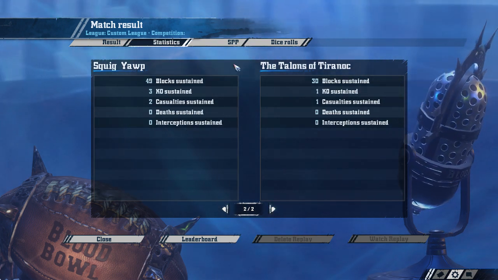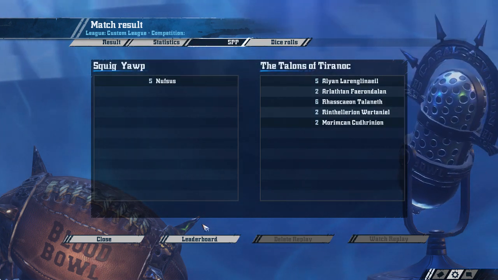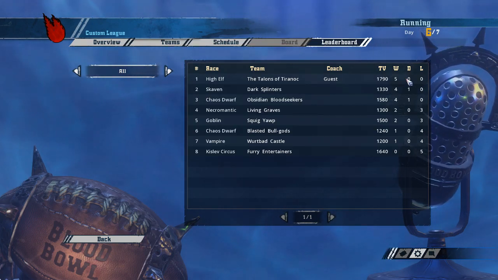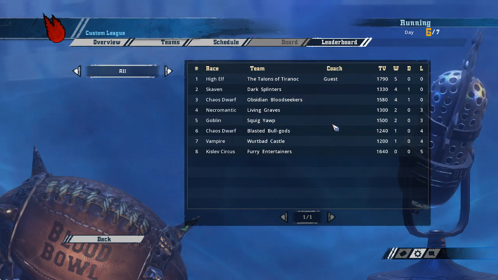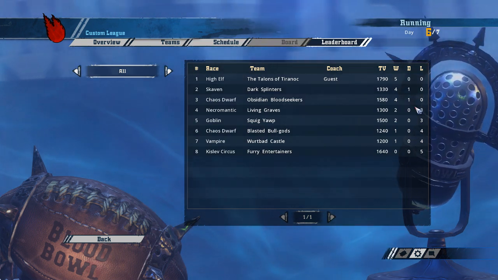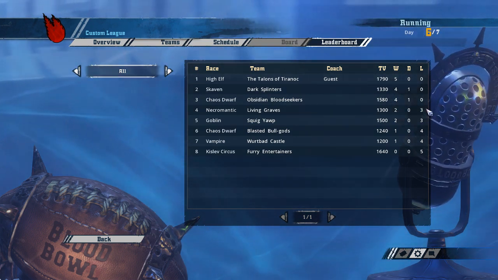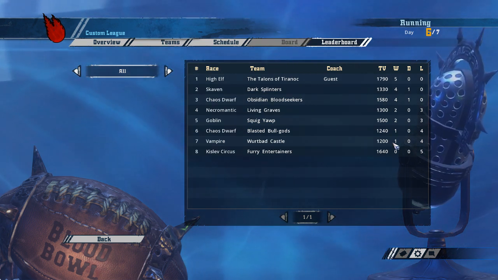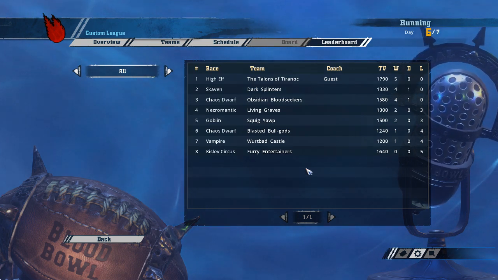I had 1 casualty sustained. Star player points, quite a bit for me. So still in first place, 5 wins in this second round robin, 0 draws, 0 losses. Skaven and Chaos Dwarves at 4 wins, 1 draw, second place tie. And then we've got Necromantic and Goblin at 2 wins and 3 losses each. And the other Chaos Dwarf team, 1-4, Vampires 1-4. Kislev Circus, actually no wins or draws, 0-5.